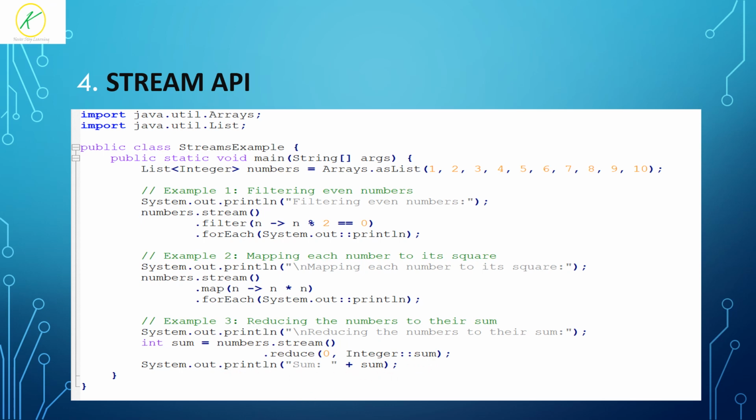These examples demonstrate how the Streams API allows you to perform operations on collections in a concise and expressive manner, making your code more readable and often more efficient. The declarative style of the Streams API makes it easier to understand the intent of your code, and it encourages functional programming practices.